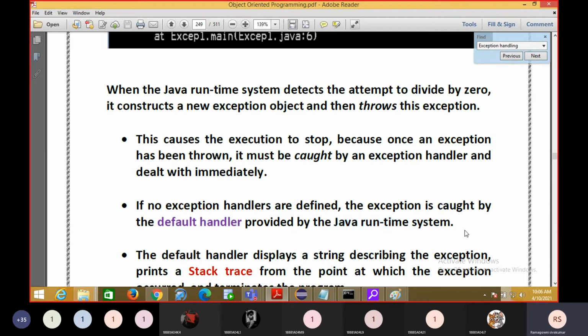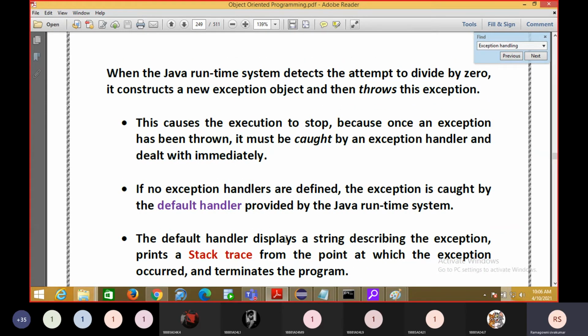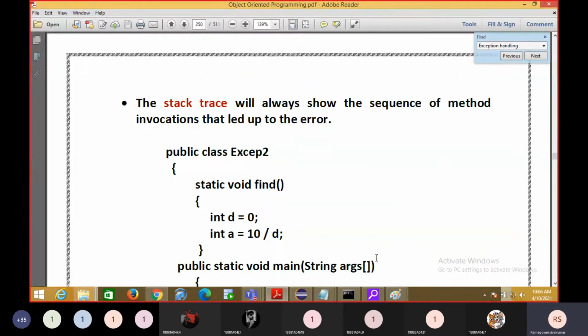By using the default handler, we are getting that exception. The default handler displays the string description, which we have seen just now in this example. The description describes the exception, prints the stack trace from the point at which the exception occurred, and terminates the program.